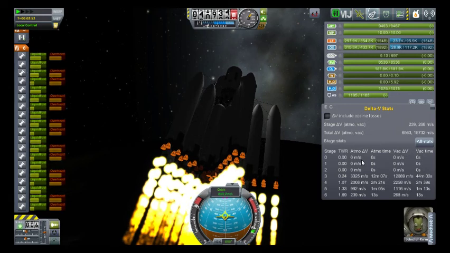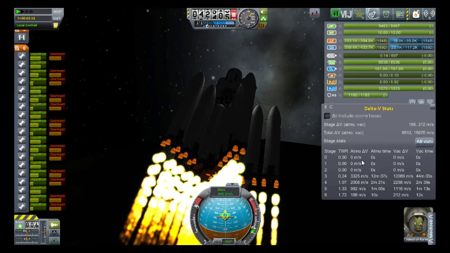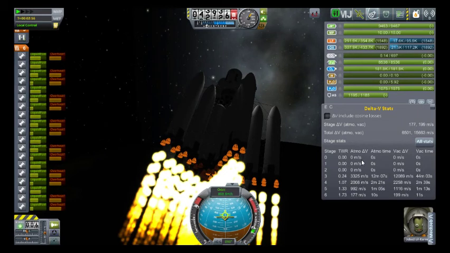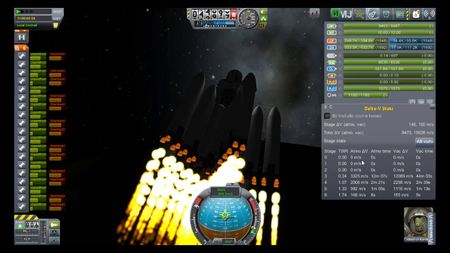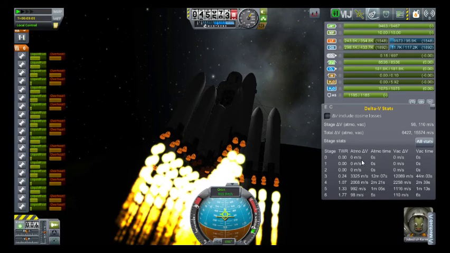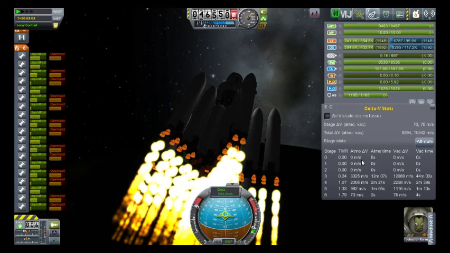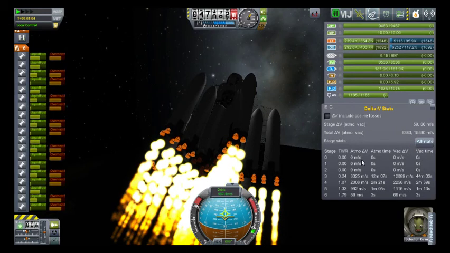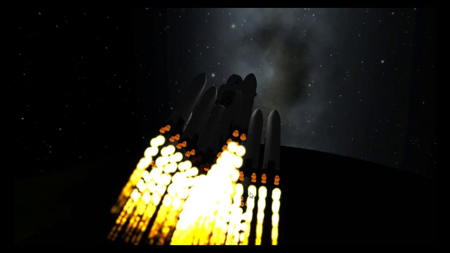One of the biggest issues with packing so many engines close together is they do have a general tendency to get a little bit on the toasty side. Oh, and I've just realised this ship is being piloted by Jebediah. Who else? Rather fitting, that is. Oh, coming up for stage release. Come on.